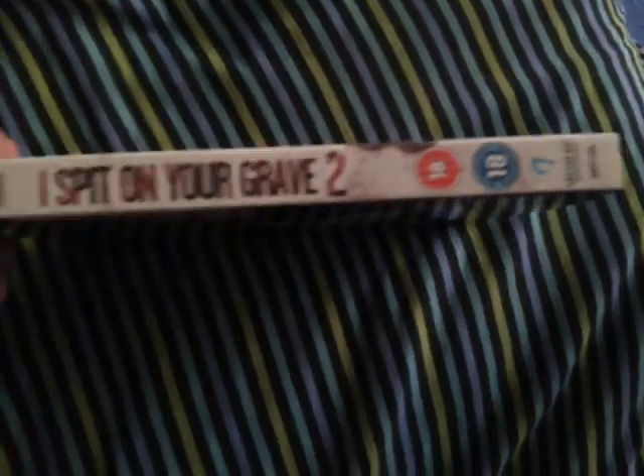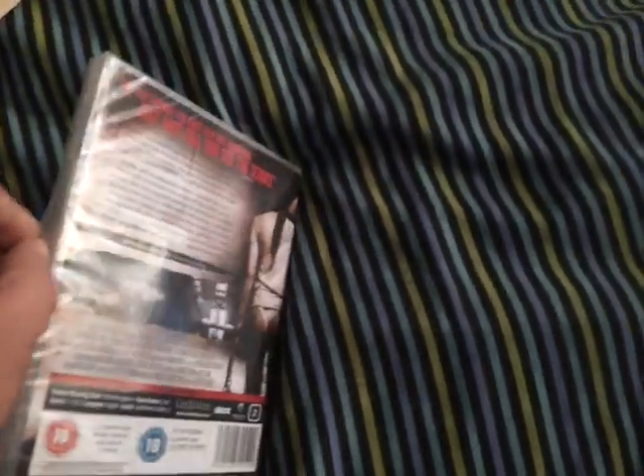Anyway, let's get into the unboxing. So that's the front, that's the back. I found this for 8 quid at Sainsbury's because I didn't want to pay just over 10 quid online for it. I don't really feel it's worth that considering the film is not complete. I might do a review of the trilogy for my 31 Days of Horror, because I need to do another review tonight since I've finished my Saw reviews.